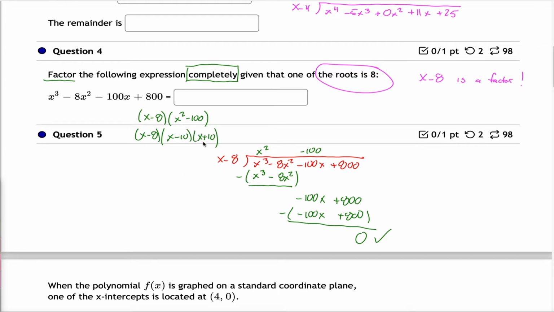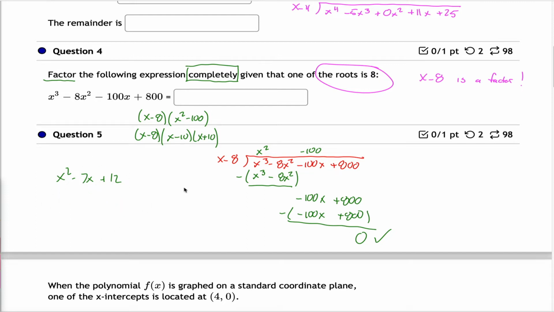Often what happens in these problems is you start out with a 3rd degree polynomial. You find a factor that's linear, so your quotient will be 2nd degree. And then you'll have to factor that 2nd degree polynomial. Typically when you factor 2nd degree polynomials, it's more like this, for example, and you rewrite it like this. But sometimes your linear term is 0, like it is in this case, and then it factors as a difference of squares. So this is the more standard example, probably more like what you'd see on a quiz.